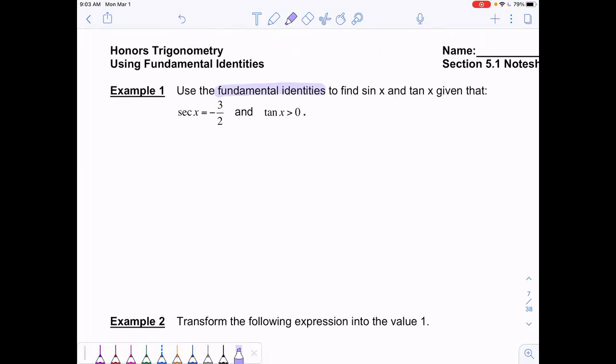If you have secant, what other function can you find immediately without doing any work? Peter? Cosine. So anytime you have secant, secant is connected with the cosine because they are reciprocal functions. So if I know the secant, I can flip that around and say we really also know the cosine. Sometimes it's easier to think in terms of cosine than it is in terms of secant. So we have the fact that the cosine is -2/3 and the tangent is greater than 0.